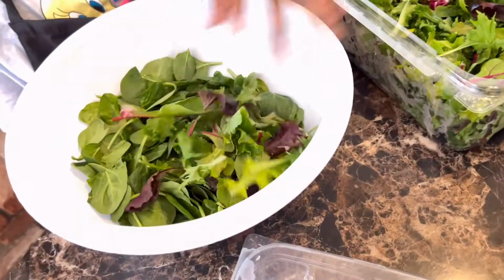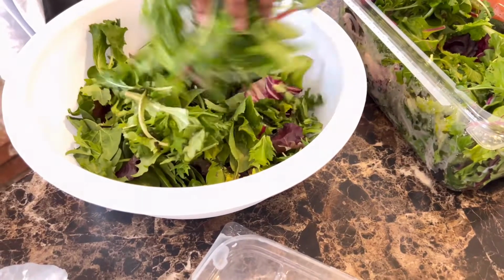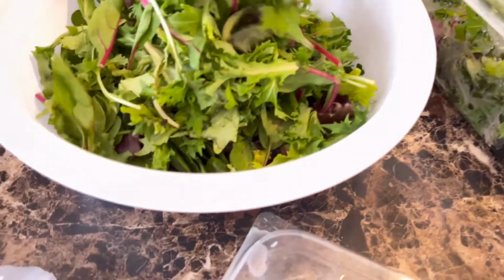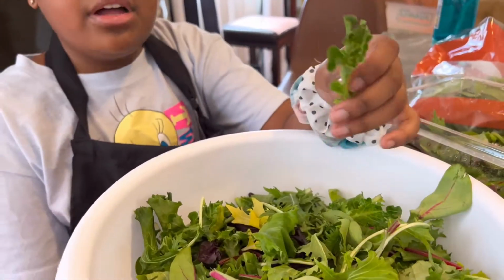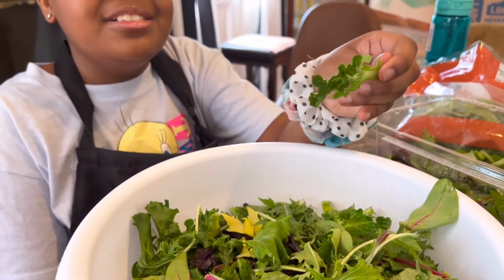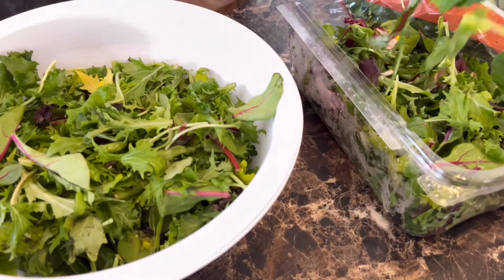That's fine. So this is how my mom makes her salad. That's why there's a whole bunch of different types of lettuces and tomatoes and all that different stuff. Looks like leaves, huh? Probably actually a little bit more of the spring. But right now we have orange and yellow leaves. They're not green like these. Yeah, because our spring is really not a spring yet. It's like a fall.